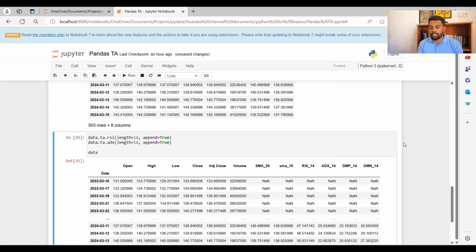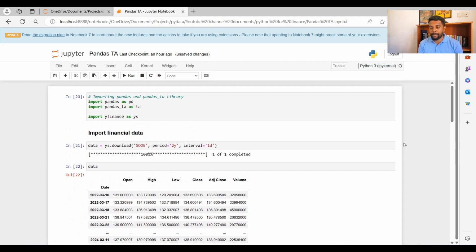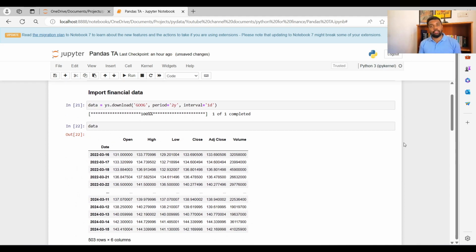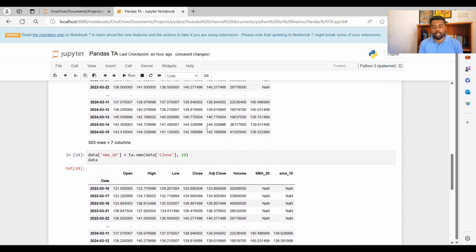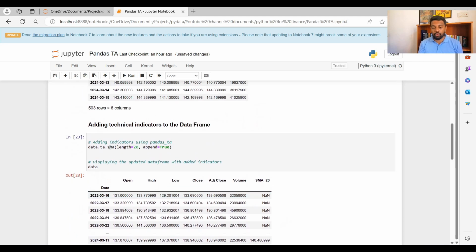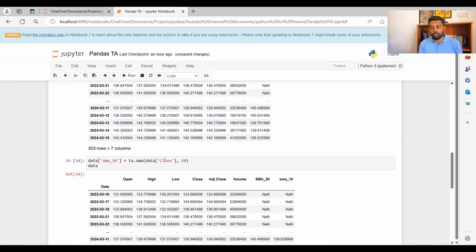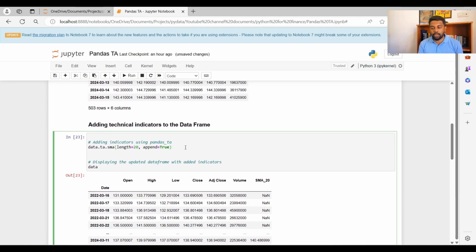But one thing to note is that this syncs well with the yfinance library, simply because these column names are very important. If you're going to be using your own data, make sure that the column names are in this particular format, with this uppercasing and lowercasing, because that's what is going to be used in this library when you're directly using it like this. But if you're using the other method, it's much easier because you can specify the series itself. If you use this particular method, make sure that the column names are in this particular format. If not, it's going to raise an error.